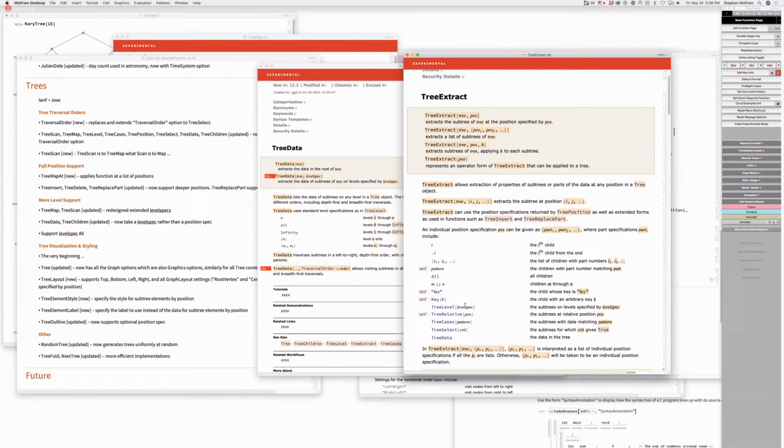So, but why aren't you supporting the same kind of thing that you showed in tree map, where you have arrow data? Well, currently we only have extended level specs, but for tree map we are currently just thinking about having extended position specs, but that's not a bridge that we've crossed yet. The extended position specs means just like you can say 0 and get into the head of something, you can say arrow data here and get into the data of something.